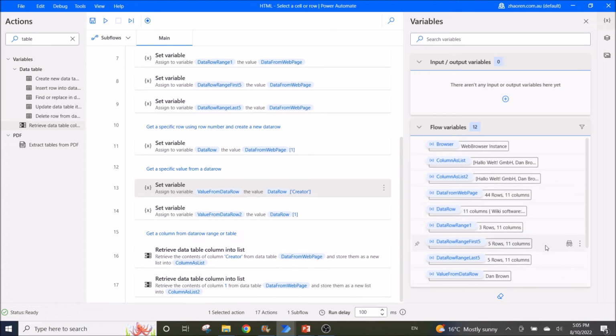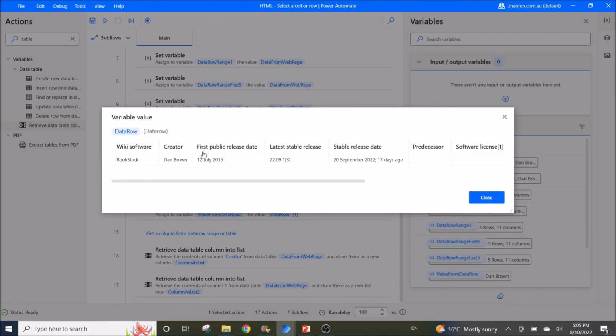If I look at the value, it is Dan Brown. If I go to the data row, I can see my creator is Dan Brown.